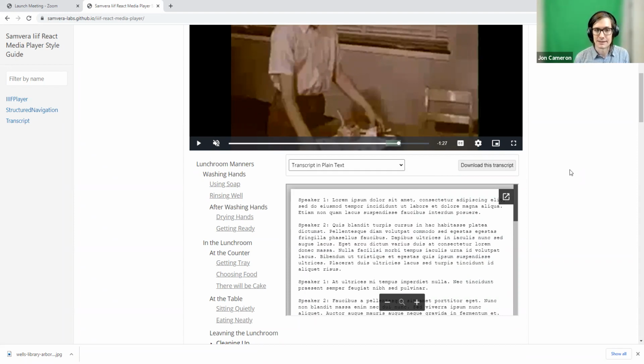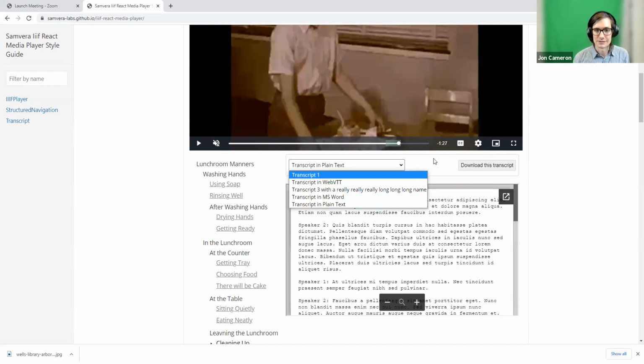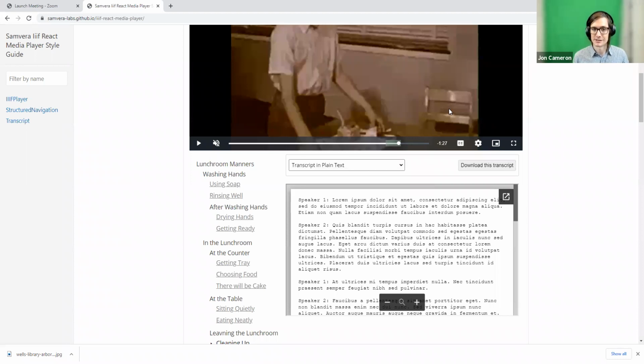But for the time being, this is allowing us to use transcripts from a variety of sources, which exist in the wild as Word documents, PDFs, plain text, et cetera, and be able to render them in the player. And then there's a download button for convenience as well.